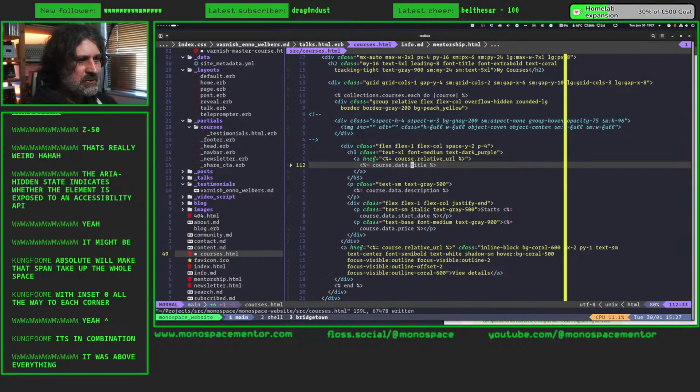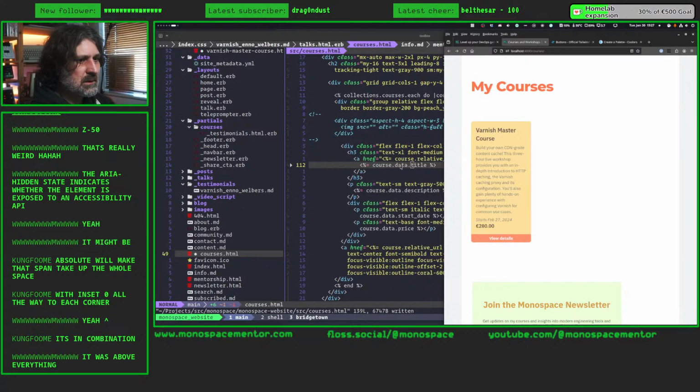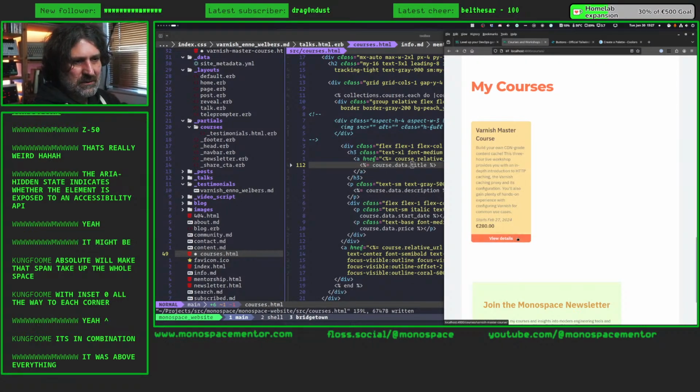But I don't see why I shouldn't do conventional HTML here. Academically, I'm curious what the purpose of that was. I just copied that from the Tailwind UI website. I just can't imagine what the use of that would have been.